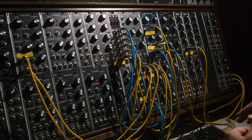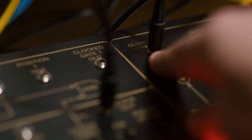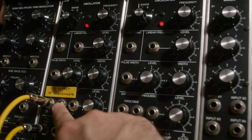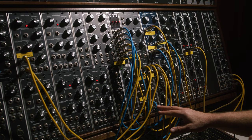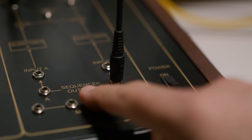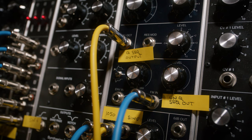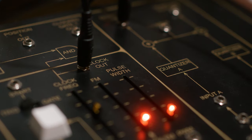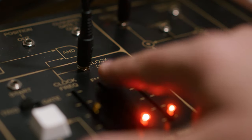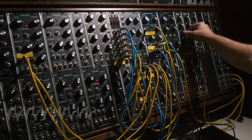I'm going to quickly go over how to make this patch by showing you the signal flow. Using a multiple, patch the sequencer's quantized output to the 1 volt per octave input of the oscillator and the filter. Using another multiple, patch the unquantized output of the sequencer into CV2 of the first wave shaper and the FM input of your filter. Then take the clock output of the sequencer and go into your envelope generator. And that's really just in case you want to shorten it up or something.